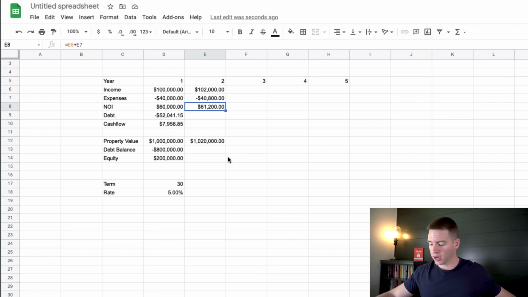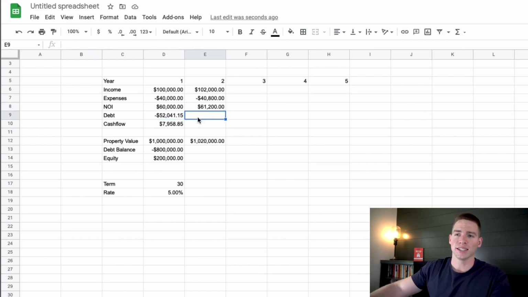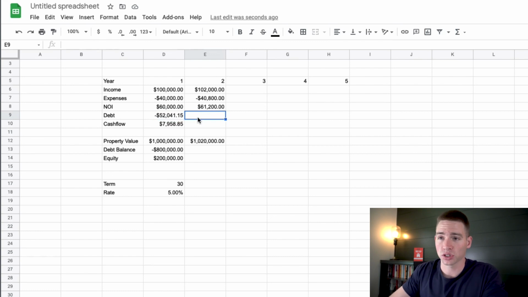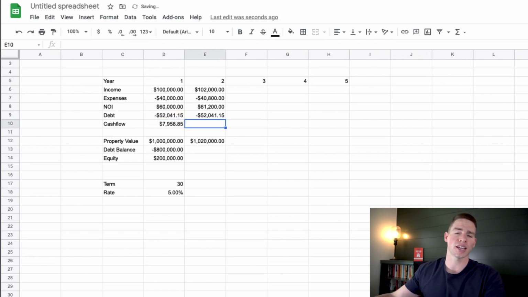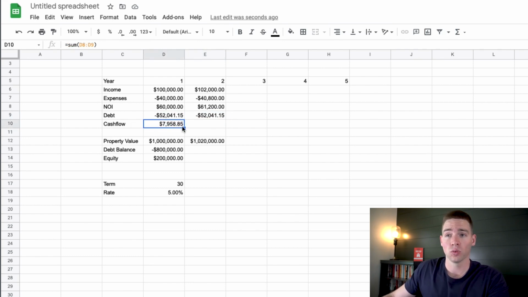So let's go through and fill out the rest of this, because one thing I want you to know, again, like we said earlier, is the debt payment is not going to change. So I want you guys to hit equals and grab this number from right here. You can use the same number the whole time, and if you set it up this way, it's going to make it easy when we drag all this over in a second. So just hit equals D9 and bring it over from right there, because your debt payments are not going to change at all.